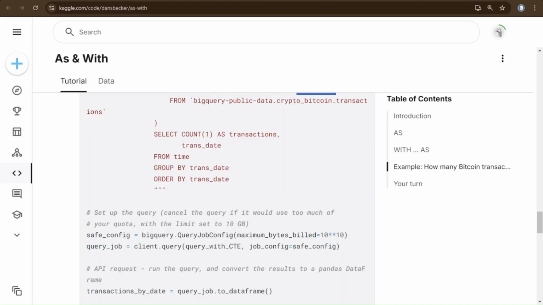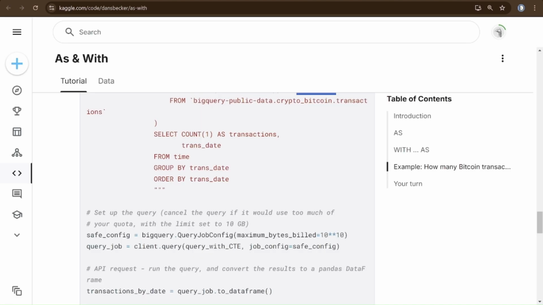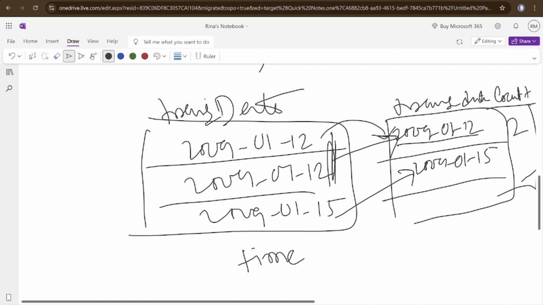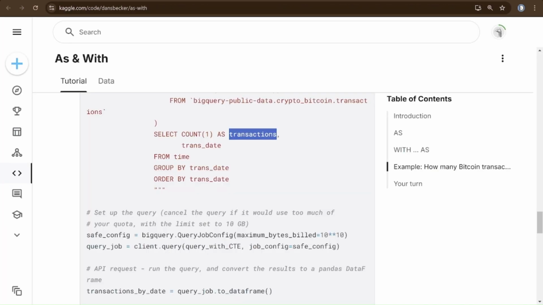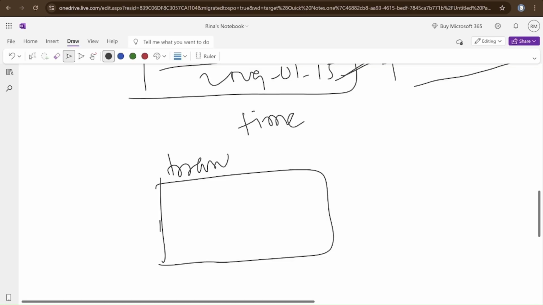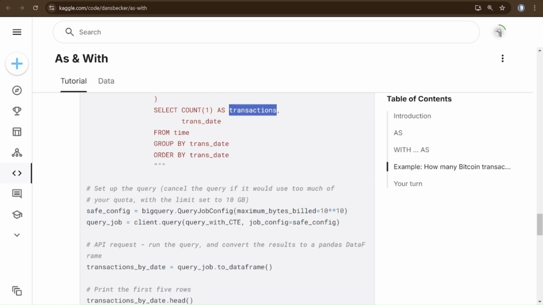Now once you create the group from the table name, that is done. Now you are selecting what? Count 1 as transactions and trans date. So trans date is selected, so you are selecting this one. You are grouping, so you have to select, and you are also selecting count of 1 as transactions, that means you are counting. Okay, so this is here 2, this is here 1, so that way you are counting, and you are also renaming this as transactions. Got it? So our final table is transactions comma trans date. Here you are creating the count 1 1 2 3 4, and here the groups. Okay, so finally this is your result.